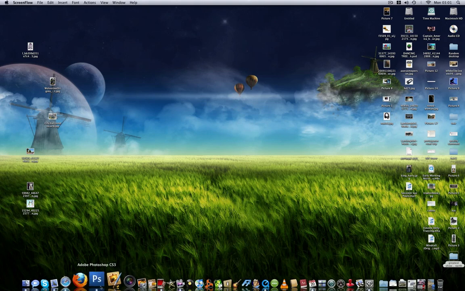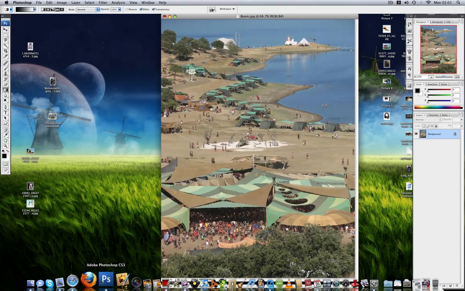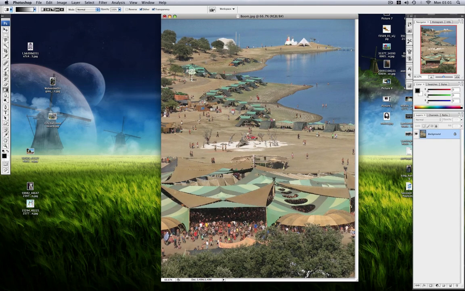Okay, go to Photoshop and load in the image. Now here I'm using a photograph from the Boom Festival 2008 in Portugal. Because as you can see, it has all the prerequisite elements in it. You have an area of foreground here. You see this here? Fading it off into a fairly detailed but long distance background. That's pretty much perfect.